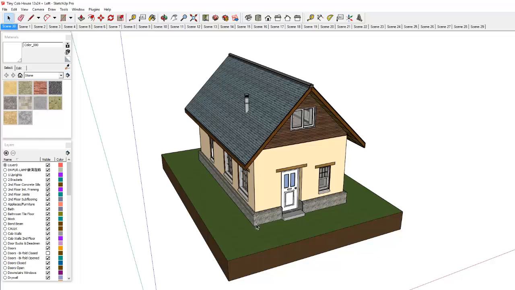So I might recommend working on your site layout and your foundation in the cold months, and then have everything prepared, like get your windows and your doors and all your materials prepared during the winter time. And then come springtime, when it starts to warm up, then you can start building your walls, your Cob walls.